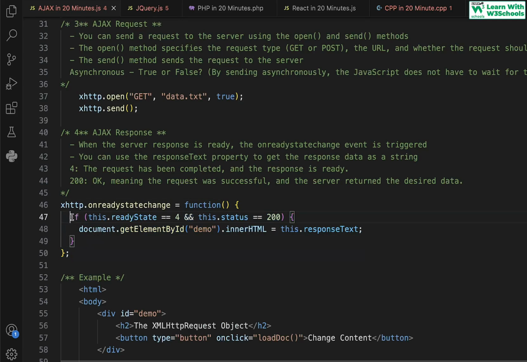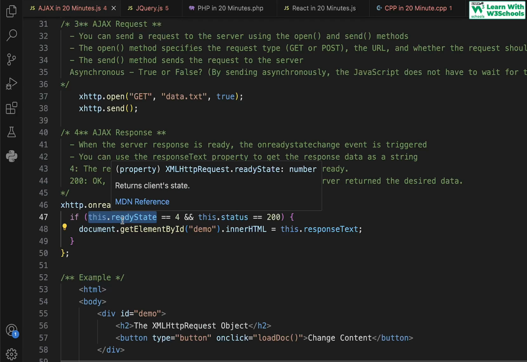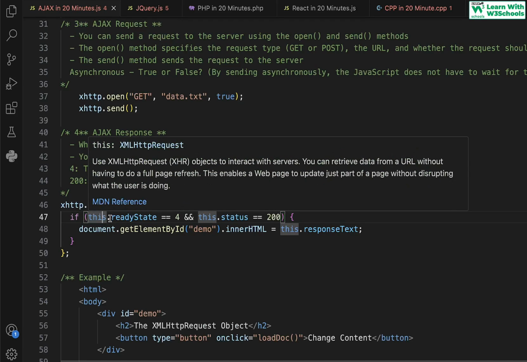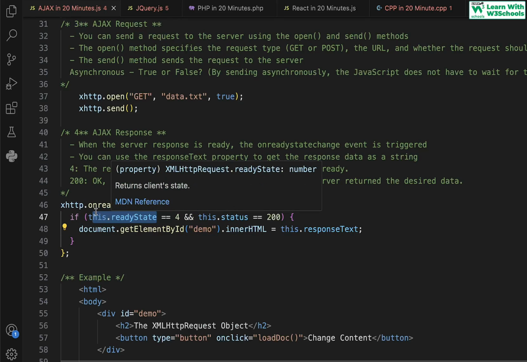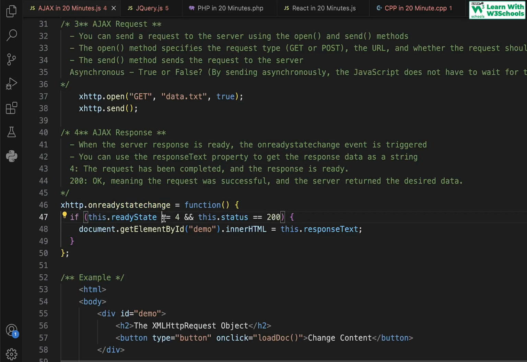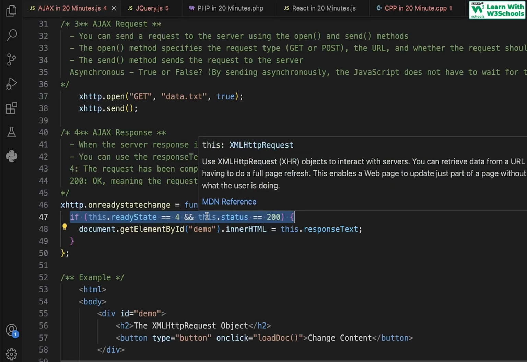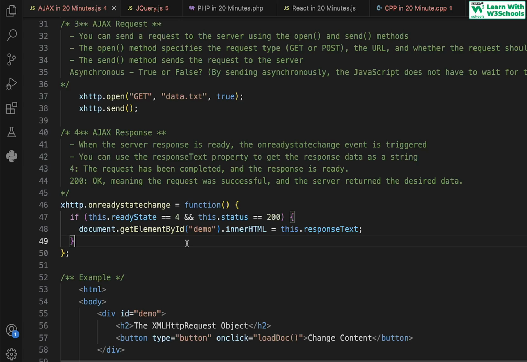In this case, what we are doing is checking the condition whether we receive the response correctly or not. So we say this.readyState. Again, readyState is a keyword that is defined within the AJAX libraries. This is referring to the current object. So we say this.readyState, the state of the response we have received from this onreadystatechange event, equals 4, which defines that the request is complete and the response is ready from the server. So have we received the response, and the response is okay and it is not null? This.status defines that. This is just the conditional statement that we use, not mandatory, but always recommended to ensure that you receive an accurate and correct response, and that the response is not null or empty.